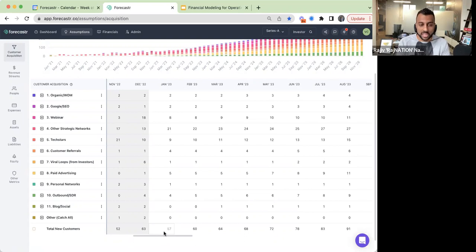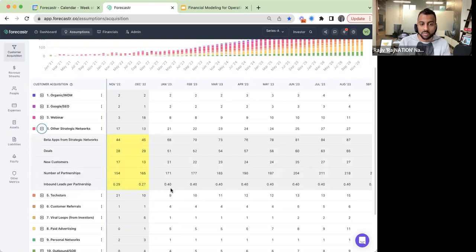One example is strategic networks and partnerships. A lot of times when we're working with startups, we'll ask, okay, what's your go-to-market here? And they'll highlight partnerships. My response will be, okay, what do you mean by partnership? And they don't really have a response to that. Funny enough, a lot of times they'll just start explaining what their product does, and I'm like, no, that's not the question. My question is, what does a partnership look like for you?